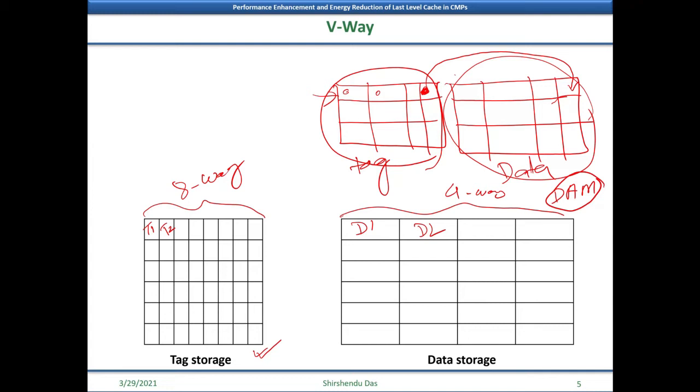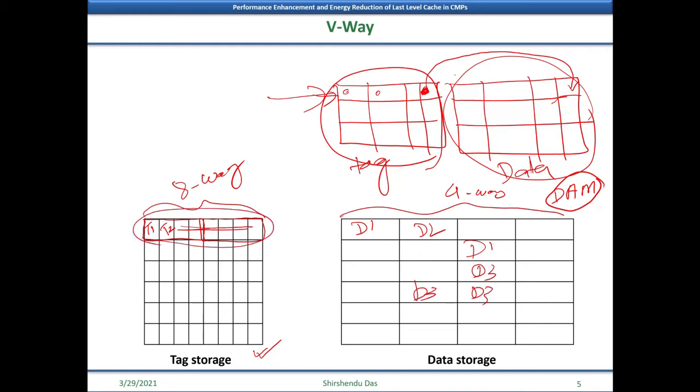So why have they taken a tag array with double the entries? Previously our tag was like this, but now the number of entries here is more. If there is a set which is heavily used, it can use all these tags, and correspondingly it will use some data locations here also. Maybe all these locations will be assigned to this particular set at a time.